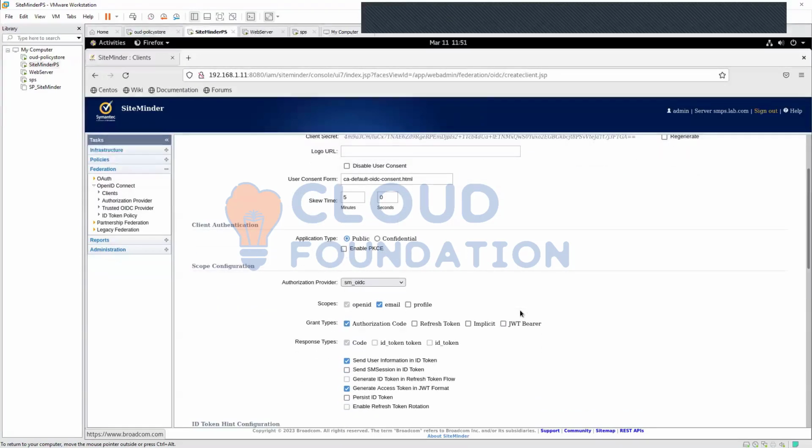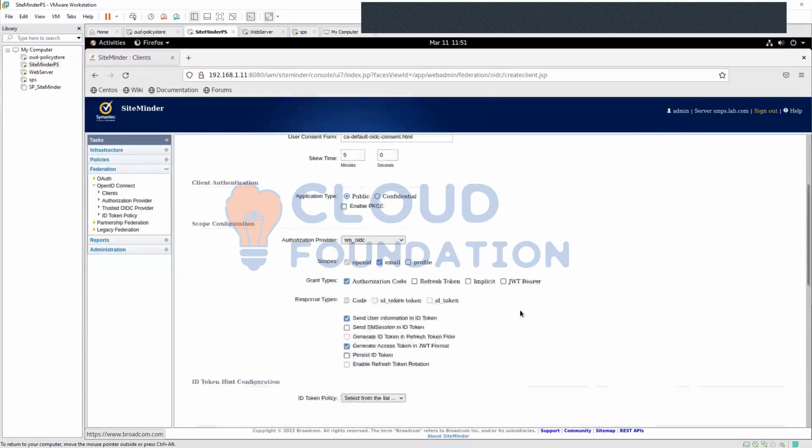Right? So client authentication: what kind of authentication, what type of application this client is, right? We have two types, public and confidential.